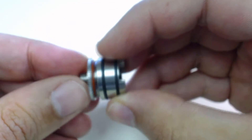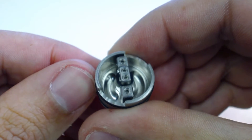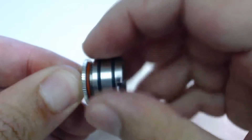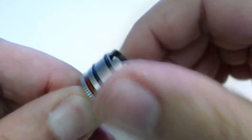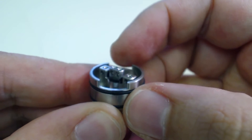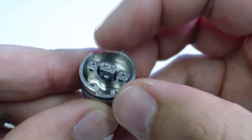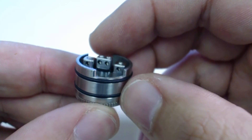You've got the O-ring right there so it seals when you thread this piece on. It locks in to give you a really big juice well — you can stuff a lot of cotton in there. When you get it, grab the top piece and the ring, screw it all the way down, and see where the airflow sits — it's at an angle. So you know where to orient your coils. If you try a center-post coil you're going to restrict the airflow to just that little piece, so orienting correctly matters.